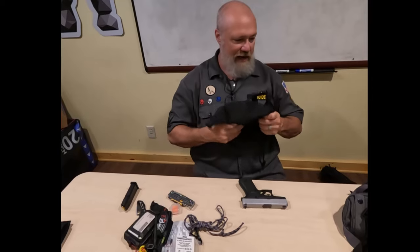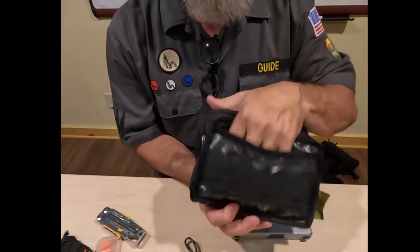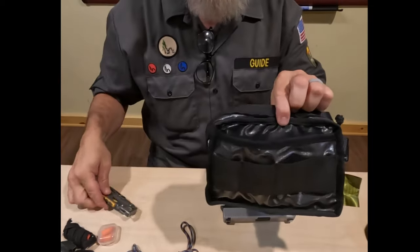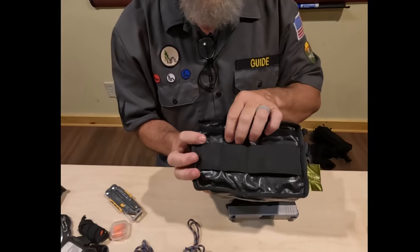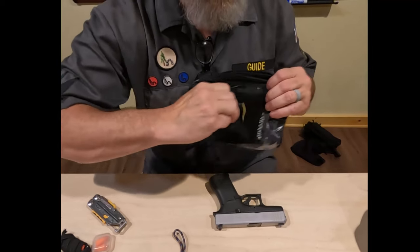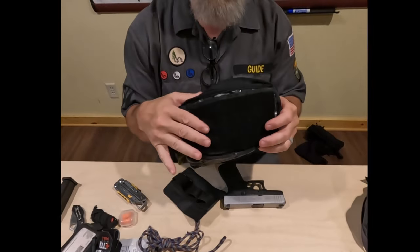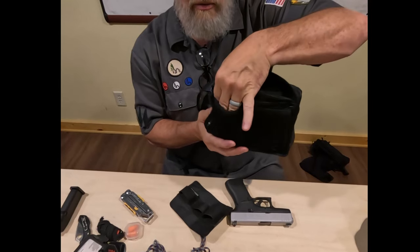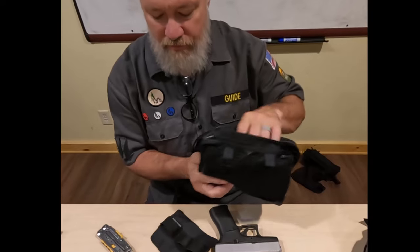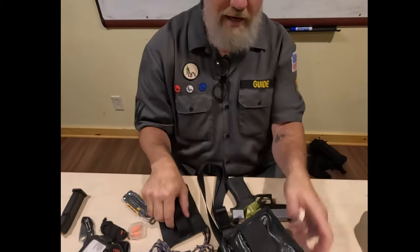Now the inside of the Savota - if I turn the bag inside out, the back of the pouch against your body has one big slip pocket. I'll use my Leatherman Signal so you can see the size - that drops right in there. One slip pocket the whole back face of the pouch, and then one large elastic and two smaller elastic loops that are sewn in. On the front side I've attached a panel - I always keep 20 bucks behind my Velcro panels. The front of the Savota bag has a large loop field and two slip pockets each half the size of the bag, and two dummy cord loops. I just used a three-loop insert panel from Spiritus Systems that I transferred into this bag.